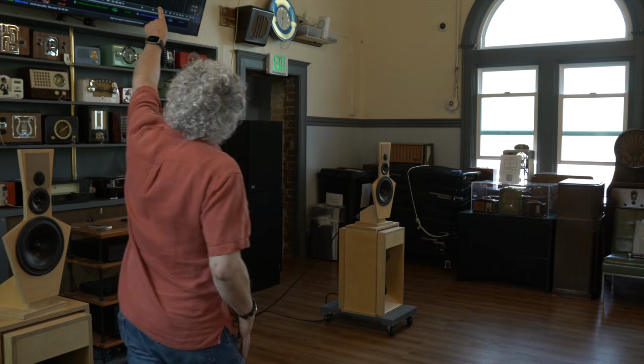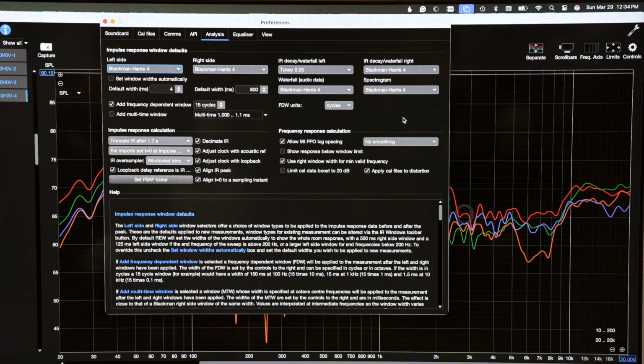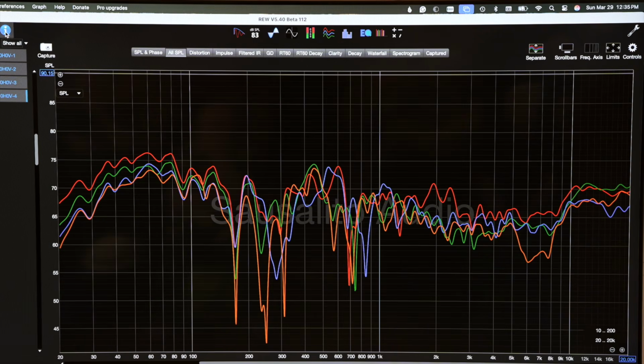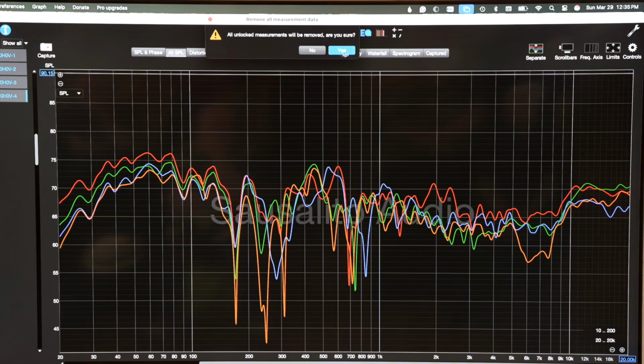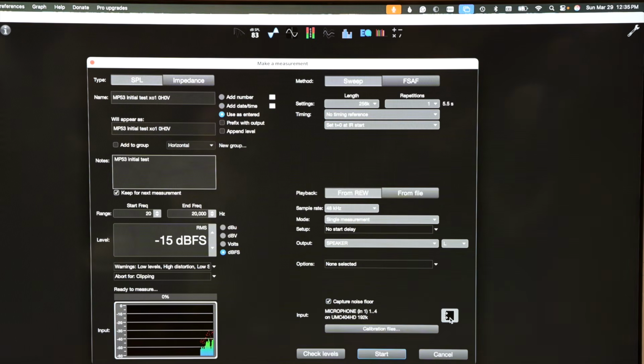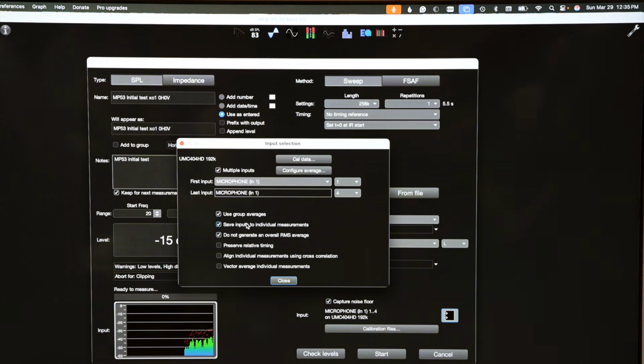What the 15 cycles is for, that's what I use when I'm measuring in my lab, right? If I take that off here, just for fun, now that we know we're making good measurements, let me delete that. Yes, delete. I'm going to go back here, and I'm going to turn off generate an overall RMS, and I do not want individual measurements.